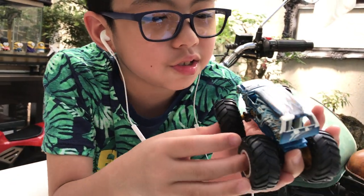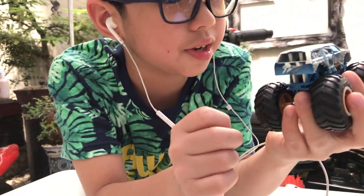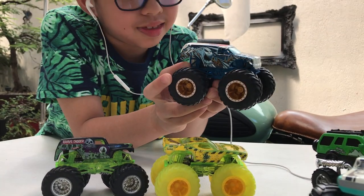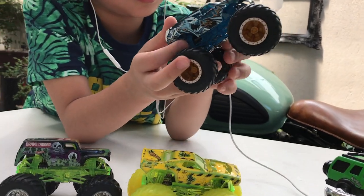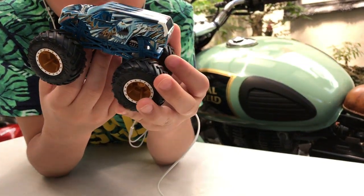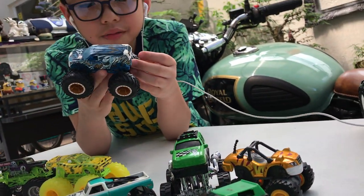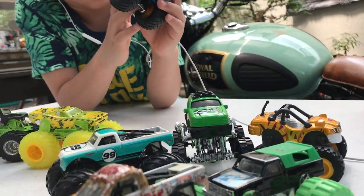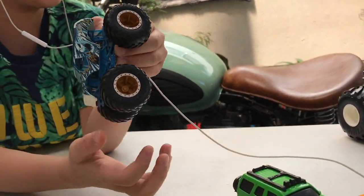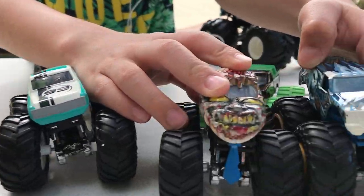Then we have 32 Degrees. I'm so used to saying car names with years — like '1957 Chevy' — so I almost called this '1932 Degrees.' Anyway, this is 32 Degrees. I got this in 2018 or 2019, depending on when Hot Wheels monster trucks arrived here. This is the only Hot Wheels monster truck I'm showing for now. It's beautiful. Size comparison — it is real.